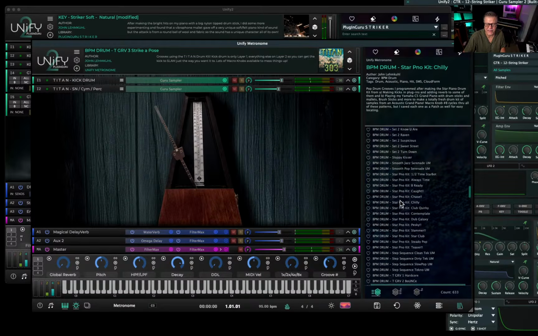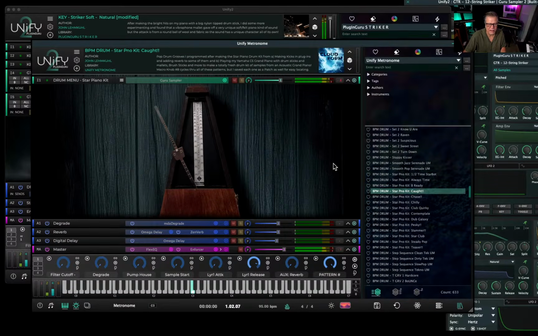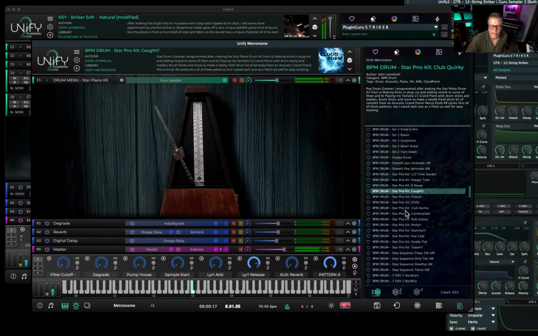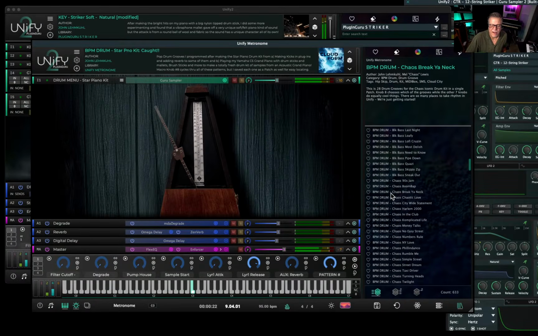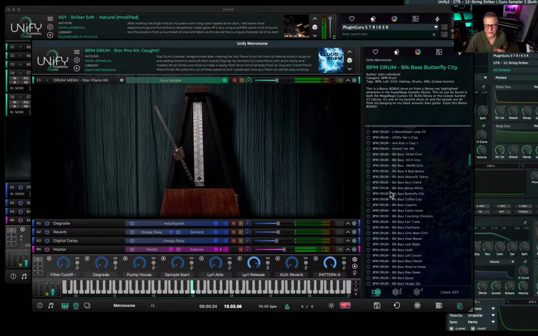Let's see here. Maybe we use one of the star piano. I like that vibe. That's good.